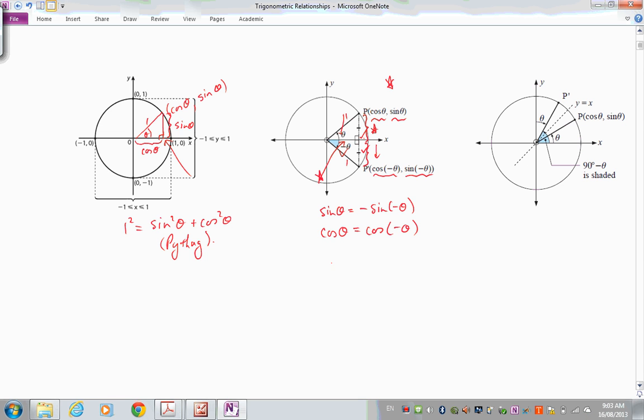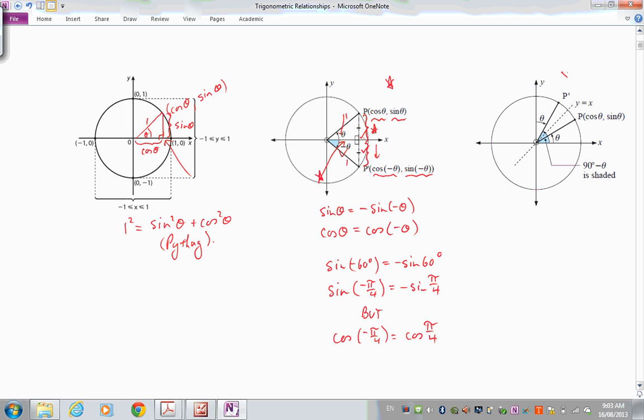That could be interesting. So what's the sine of negative 60 degrees would be minus the sine of 60. Or pi's, let's do some pi's. The sine of negative pi on 4 will be minus the sine of pi on 4. They'll differ by a negative, but the coses will be the same. The cos of negative pi on 4 will equal the cos of pi on 4. Can you see that? Okay, some interesting results there.